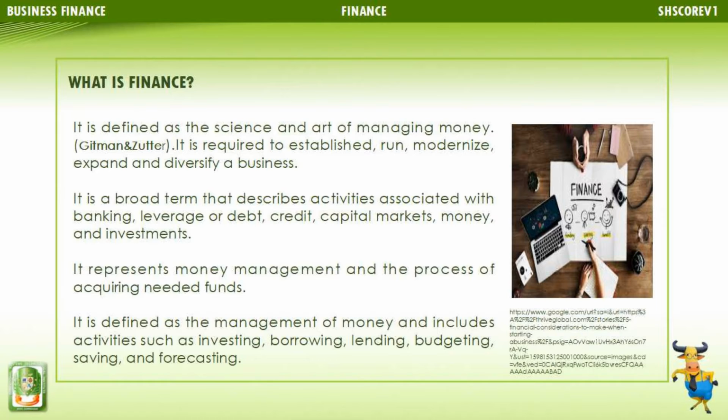What is finance? It is defined as the science and art of managing money, according to Gitman and Sutter. It is required to establish, run, modernize, expand, and diversify a business. It is a broad term that describes activities associated with banking, leverage or debt, credit, capital markets, money, and investments. It represents money management and the process of acquiring needed funds. It is defined as the management of money and includes activities such as investing, borrowing, lending, budgeting, saving, and forecasting.